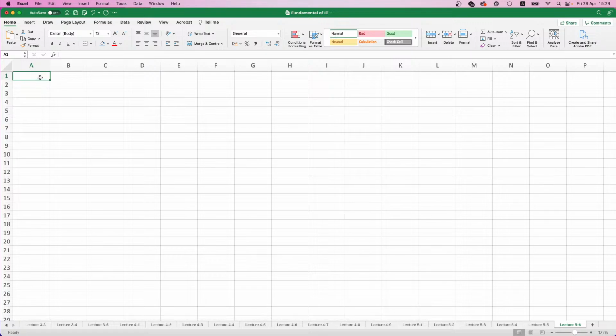Now we will speak about the array formulas used with the functions. Let's create a new table which has headers: name, sex, and base salary. Like this.